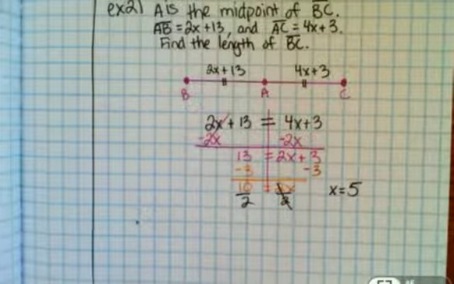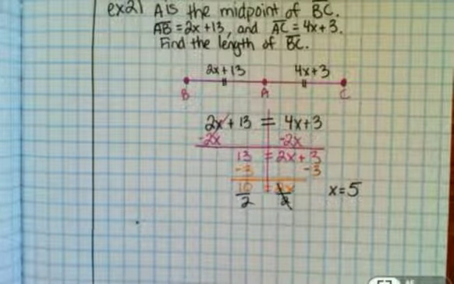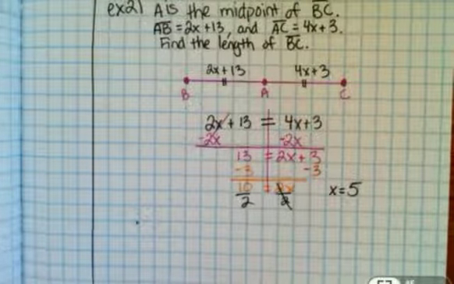And it's super tempting now to pat yourselves on the back and congratulate yourselves for being done, but we're not. Go back up and look at the question that was asked. So it says find the length of BC. And we haven't done that yet. We just figured out what x is. So think for a minute about how you would find the length of BC.